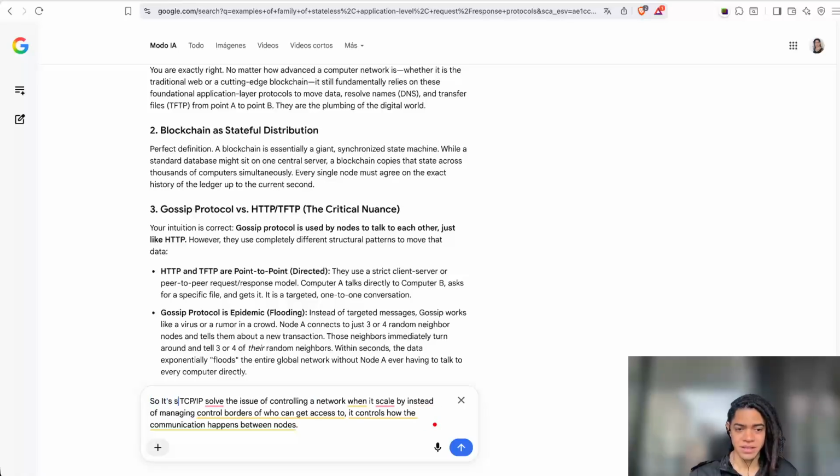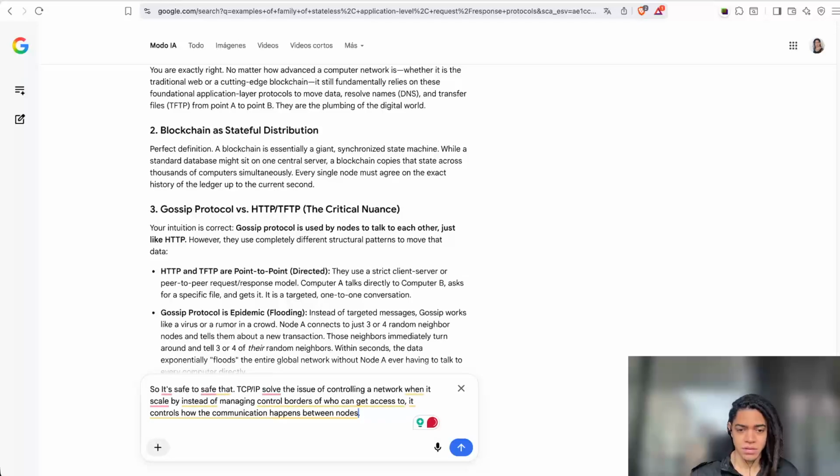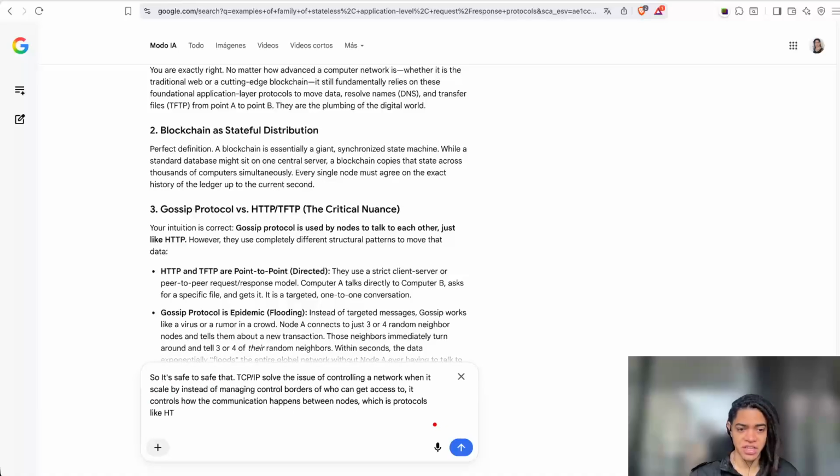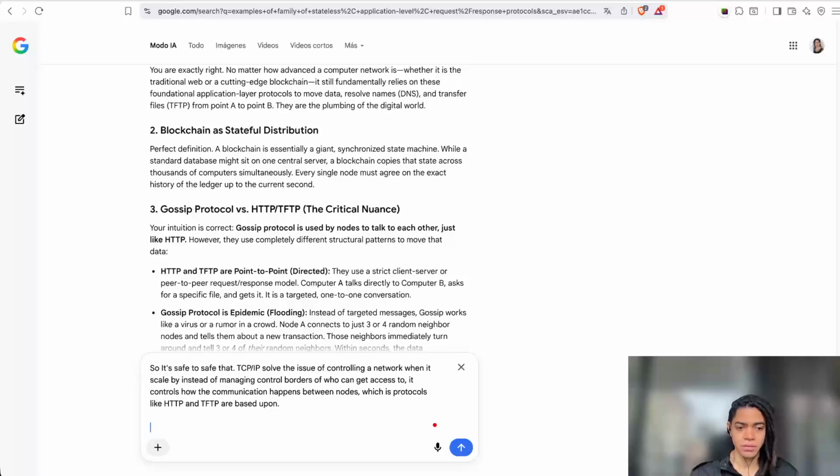So it is safe to say that, exactly, protocols like HTTP and TFTP are based upon this. Okay.